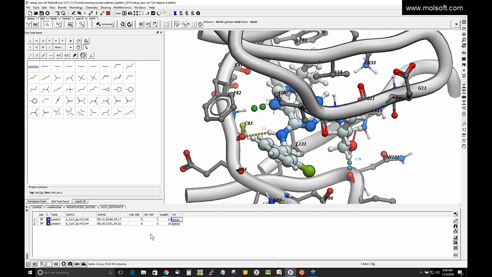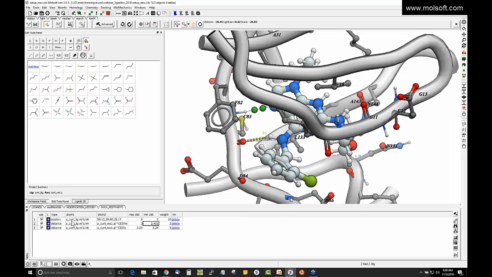So if you want to add some distance restraints, you click on the button above that, which is the D. Click here, two atoms, and you can see that you can change the maximum distance, maybe increase that to 3 or something, give it a bit more leeway. And we can add another distance restraint here as well.